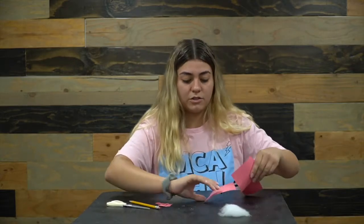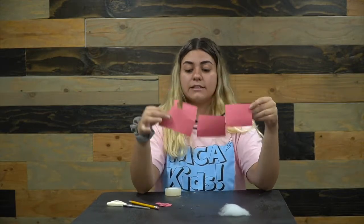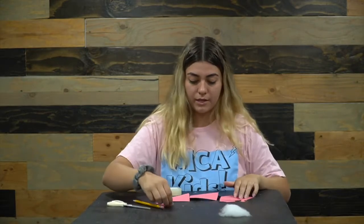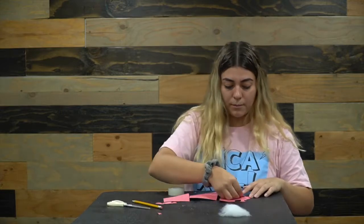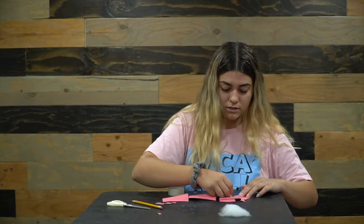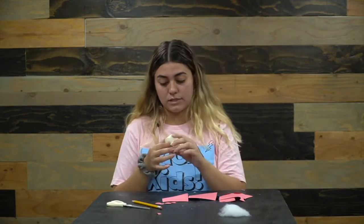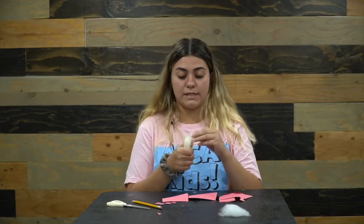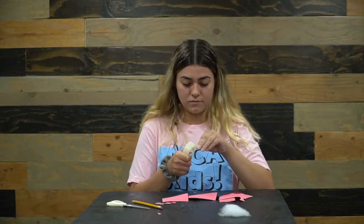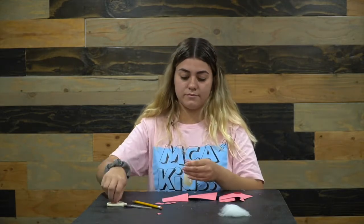So now your chain should be looking a little something like this. And last but not least are the wheels that we need to put on, okay? So I'm going to start by putting the two biggest wheels on a front cart, okay? So I'm going to be doing the same roll method with my tape, same that we did the windows.